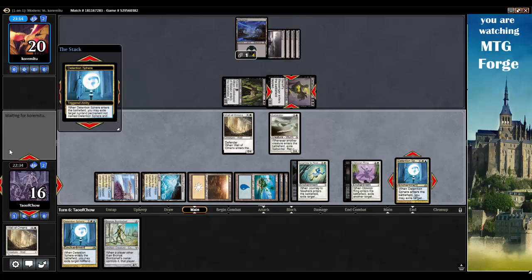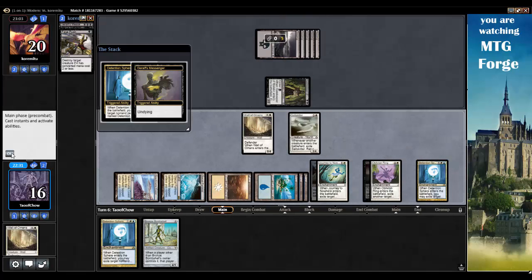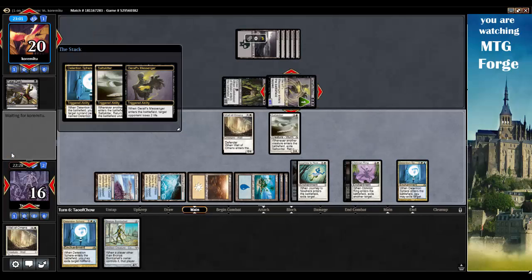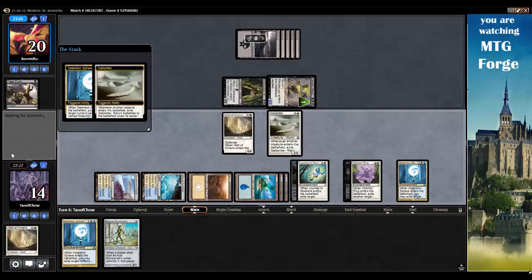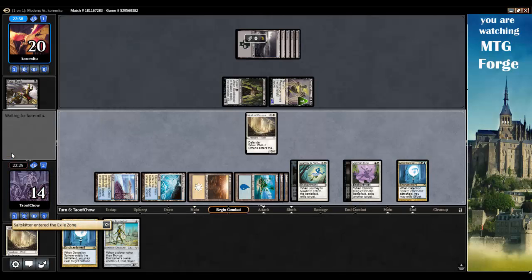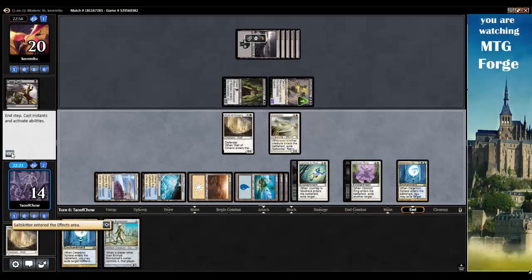Alright. Sweet. Looking good so far. Now I just need to get my Puca's Mischief online. I can start trading for all his crap. Oh, is there a counter? Fatal Push. So destroying his own creature. Alright. That's actually still okay. That's okay. If I get a Venser, I can always click Venser on again. So should be alright.